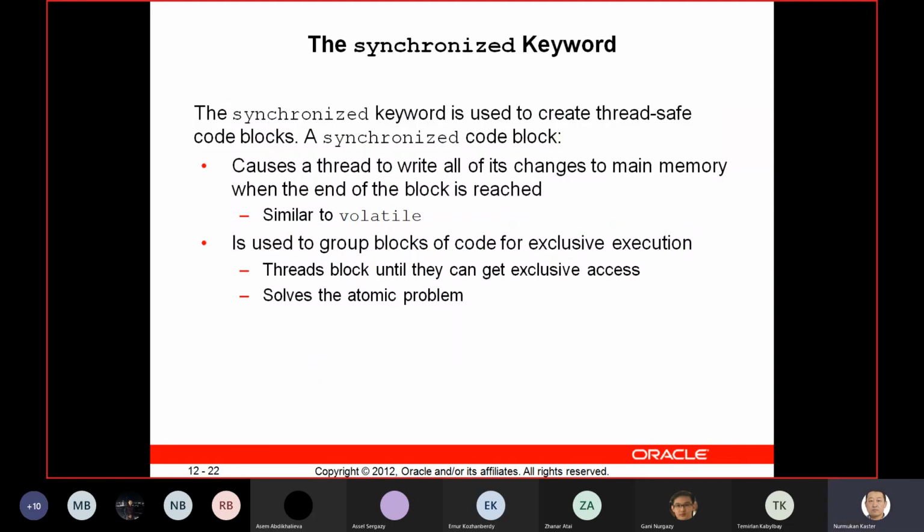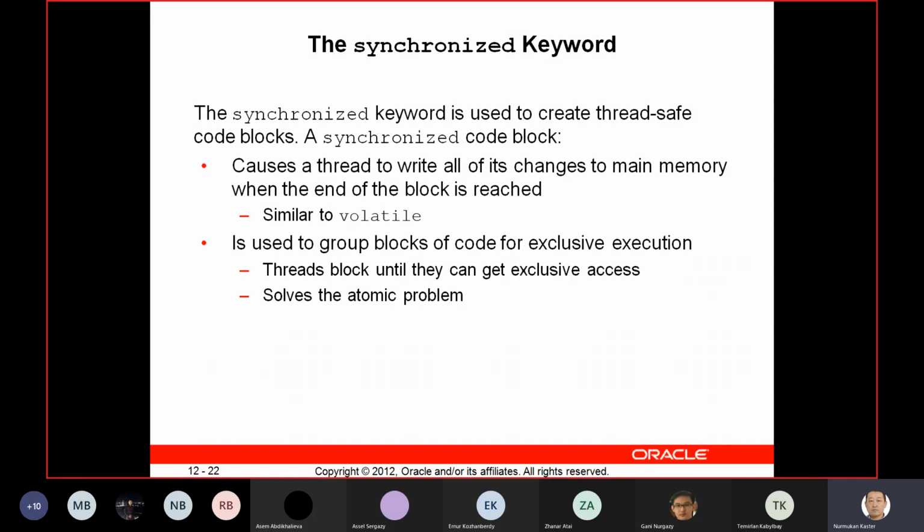There is another keyword called synchronized. What is synchronized for? We have a problem with sharing the data. We expect that we must be sharing this data, but at the same time we worry about out of order execution.